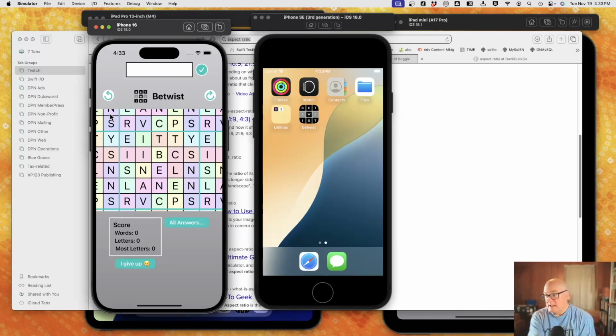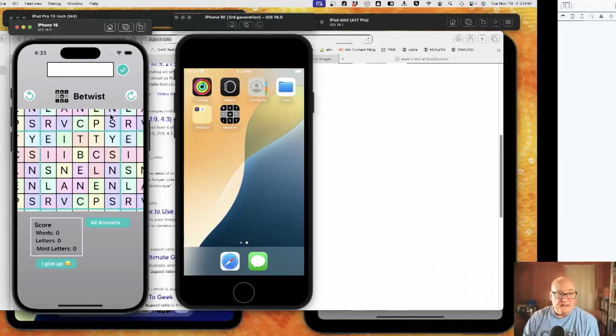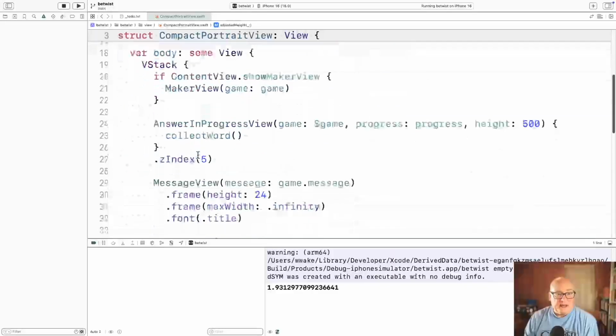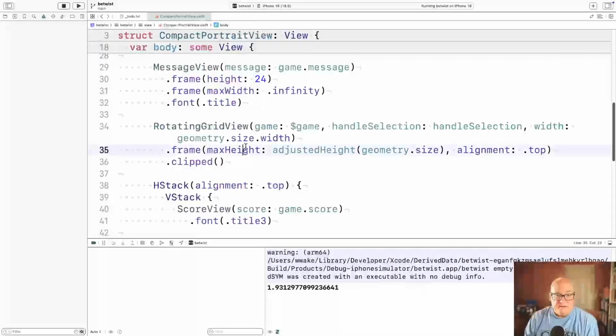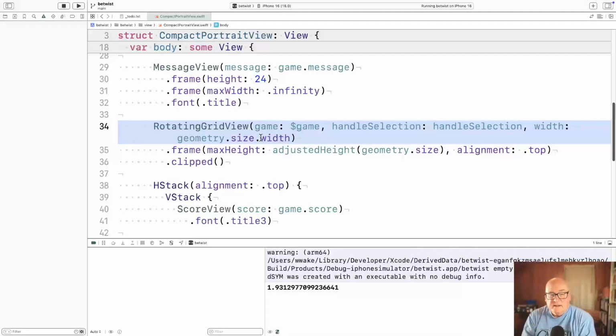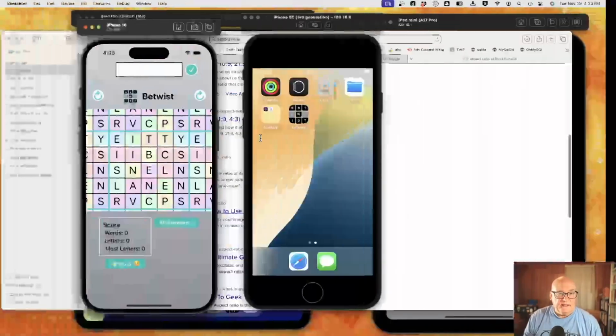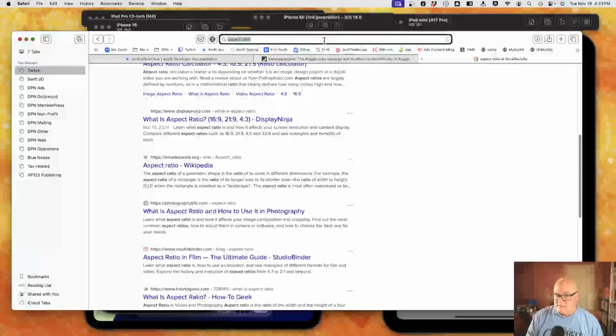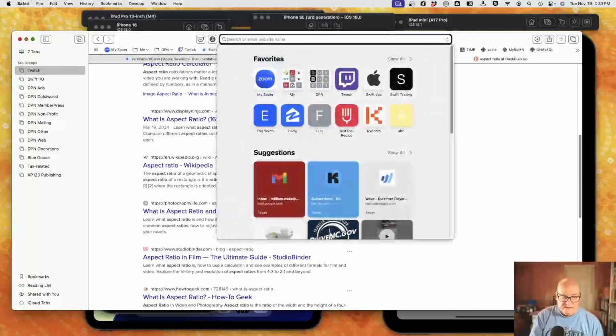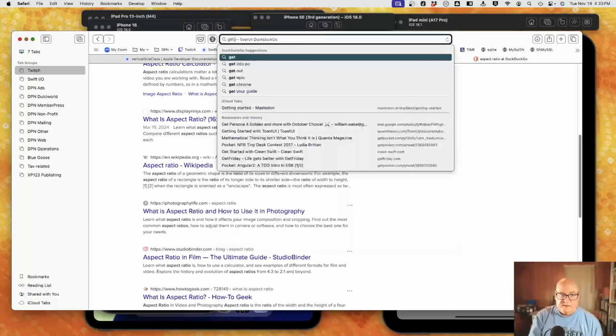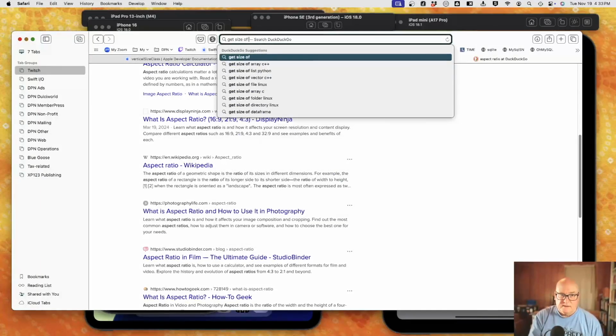The real thing is I need to know the size of the object coming back and then fool with it. I thought there was a way to get that in like iOS 17 or 18. Get size of view in SwiftUI.